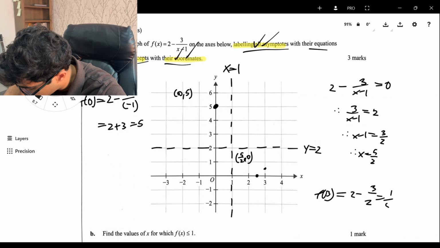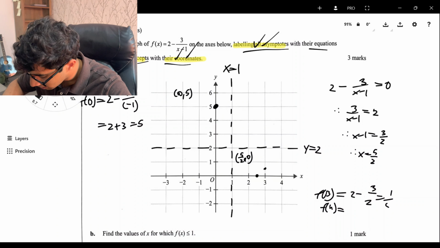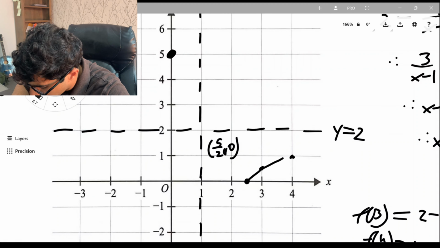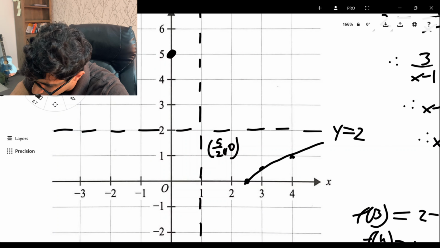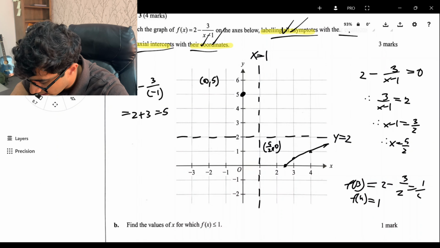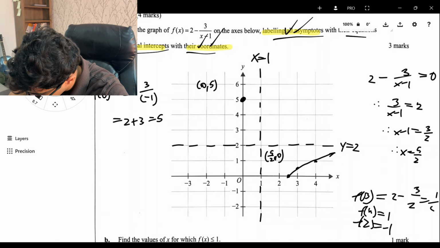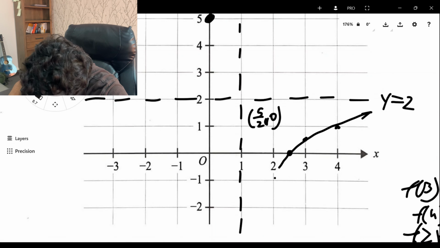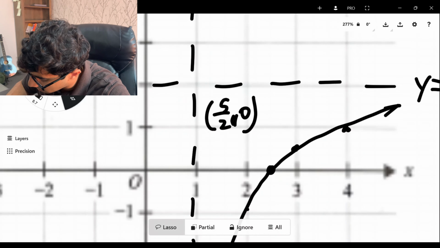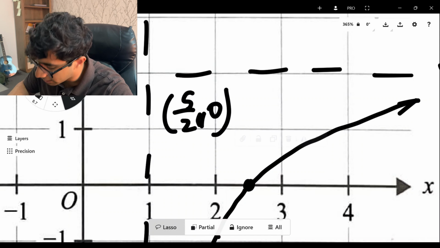So when you sub in 4, f of 4, you would get 2 minus 3 over 3, so just 1, okay? And there you go. That's given me more than enough information to draw out the shape of the graph. You could sub in f of 2 as well if you want, and if you do that, you would get minus 1, okay? So there you go. And really, that's more than enough information for me to draw a pretty accurate graph. Just make sure that you don't draw these dots in, and you should be fine.